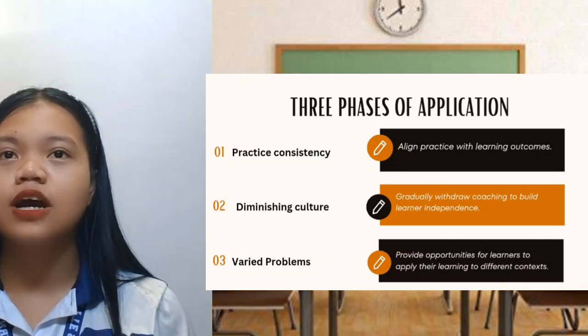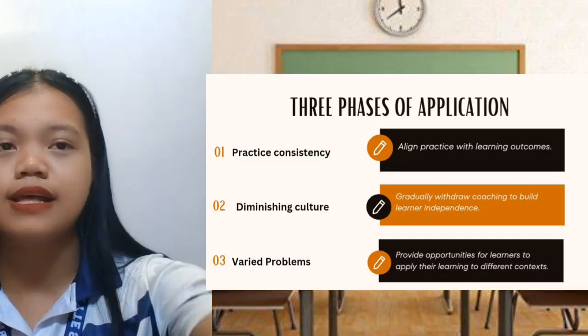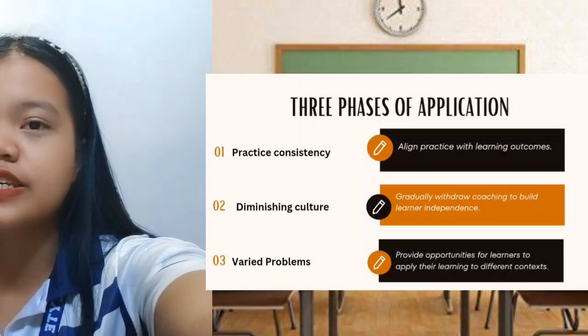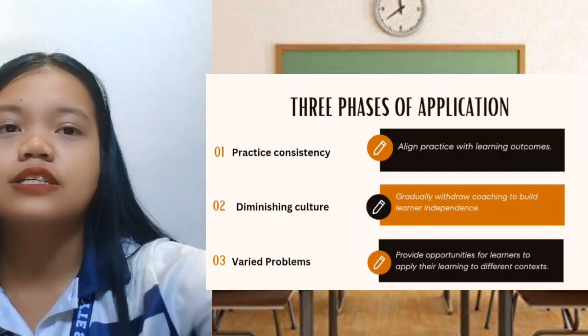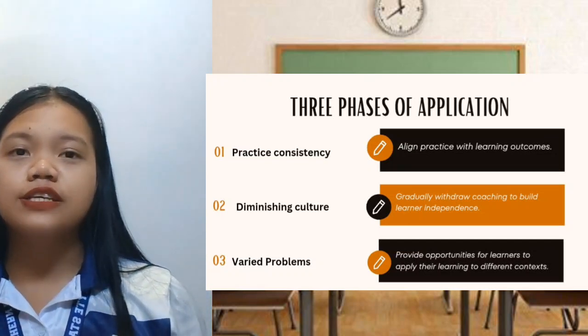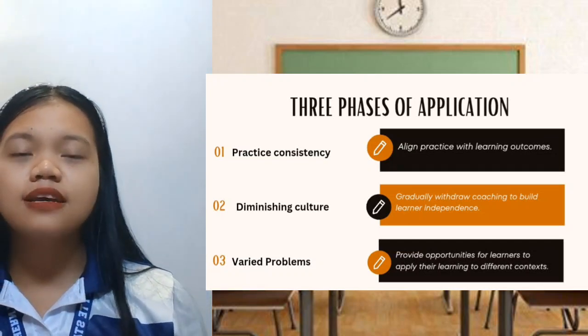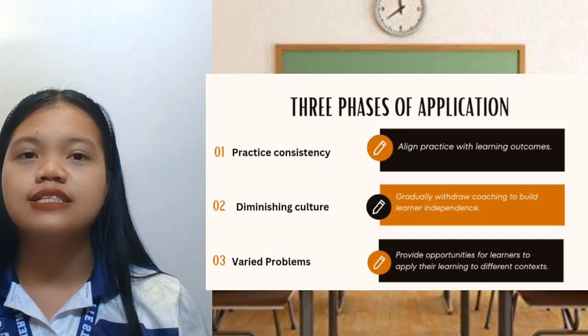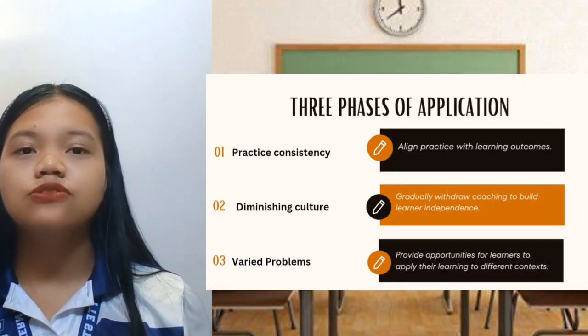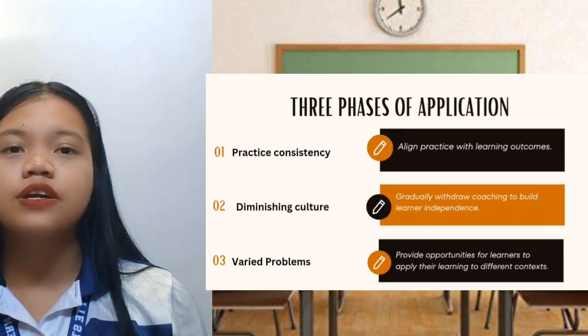So the third phase of application is varied problems. That is, provide opportunities for learners to apply their knowledge to different contexts. So providing students with a range of problems or tasks that requires them to apply their learning in different contexts enhances their ability to transfer knowledge across various situations.